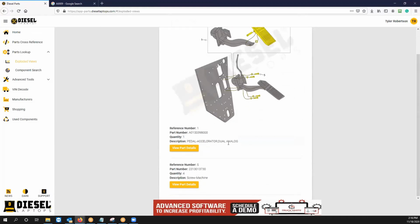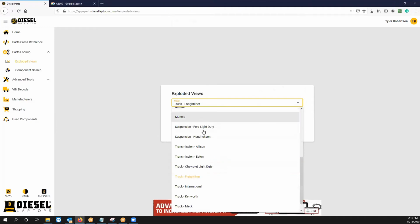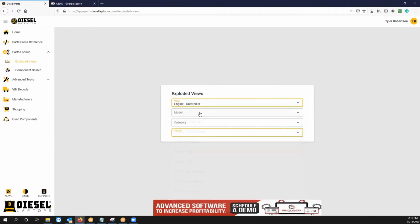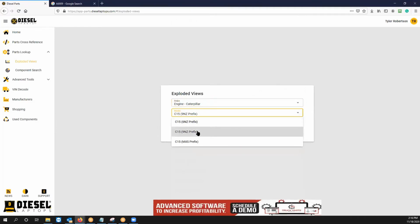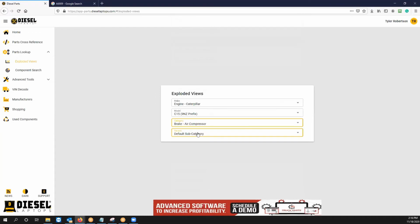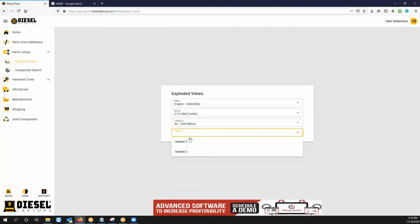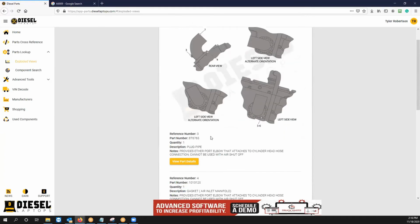You could flip through the different ones to look at the different pictures and try to figure out which one you have. But that's why exploded views and the images are so important, because it really points your attention to these variants. Trucks are built as work trucks. They're spec'd. So in one model, there may be 3 variants, and we have those pictures so that people can usually very quickly identify visually the differences, and then the details are built in underneath.